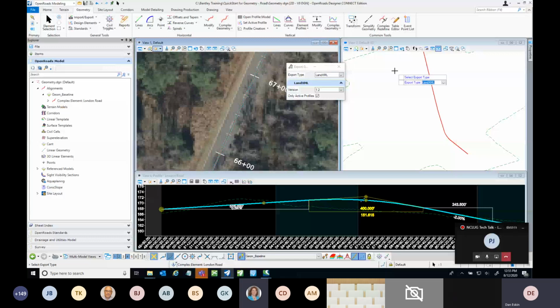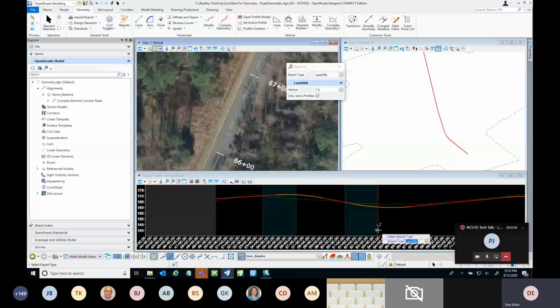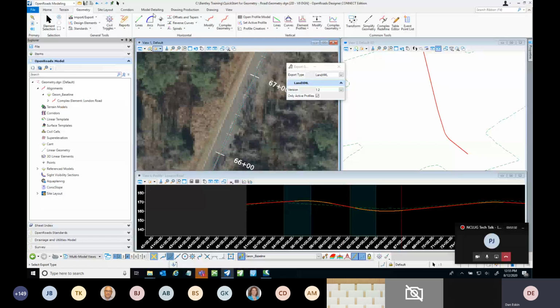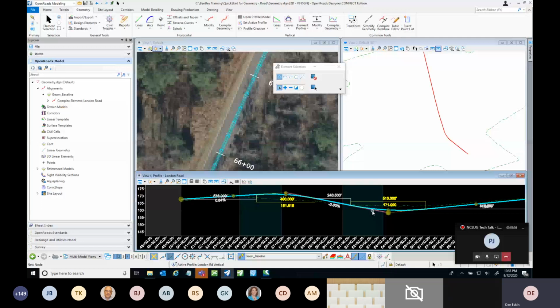All right, we got another question. What happens when you have overlapping vertical curves? Will it alert you, or do you get an error message? What'll happen is, and I don't think this is a very good data set to show it, but I could try. It's going to look really funky. And I can show you, and you'll also get some red in here. There's going to be like red objects in here.